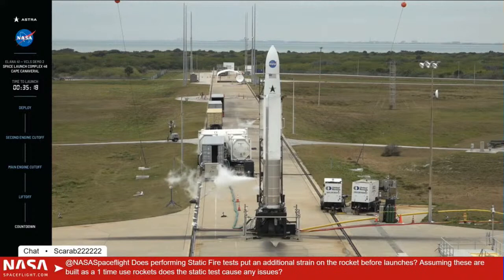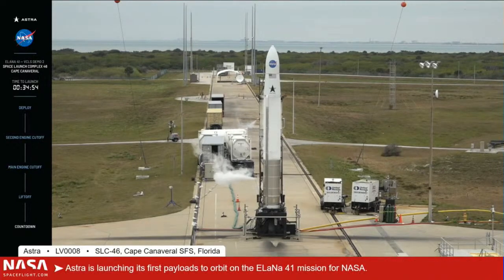That's good. And that's even though this rocket is a one-time use, expendable rocket, but the engineers, when designing the system, designed it for multiple cycles of fueling, pressurization, and engine firing, right? Yes, that's correct. We design our system for multiple tests and to be able to go through all of the necessary launch preparations with margin, including that static fire test. I believe we actually have a video of that static fire test. Michael, can we show this?